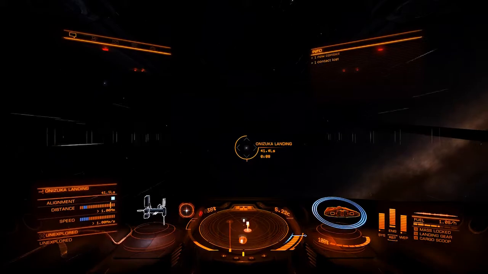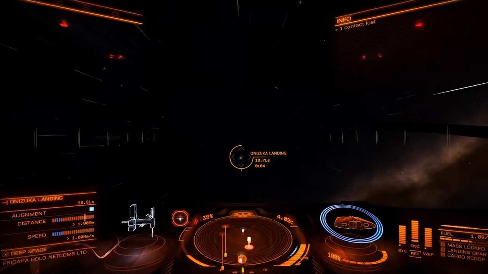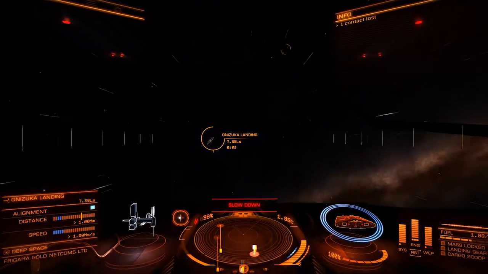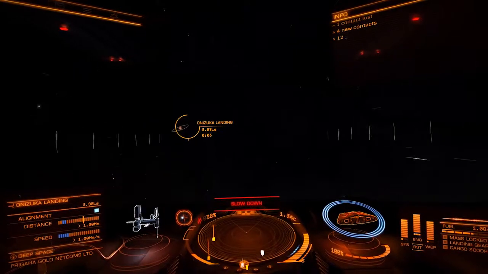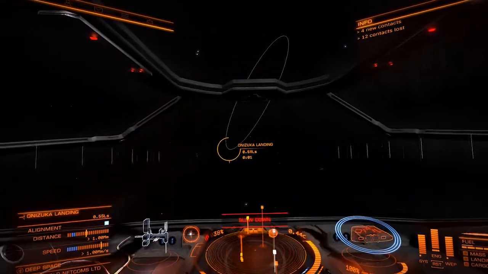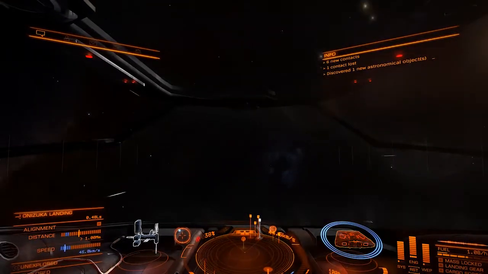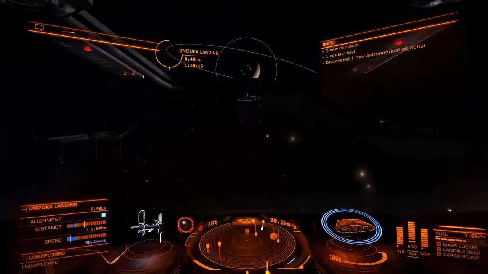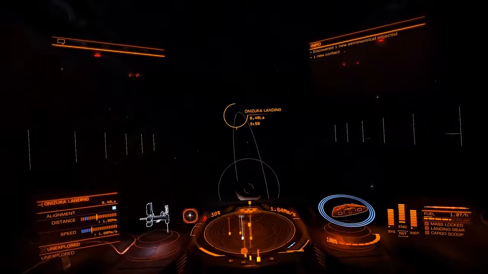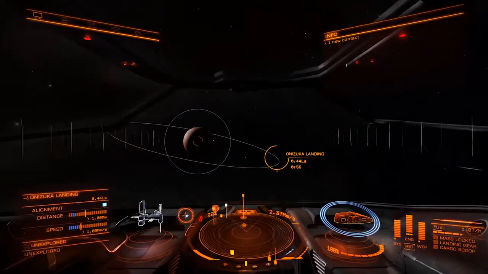So yes, please, when you play this game, learn how to differentiate your warp drive from your hyperdrive. Oh god, I need to slow down. Oh, I'm gonna pass it. Oh god, okay. Alright. So it looks like I have to enter the actual orbit of that planet first, before I can actually get to the base.